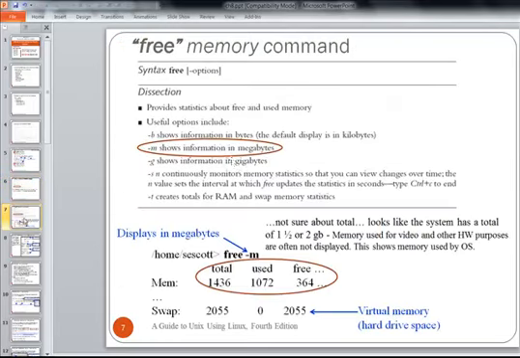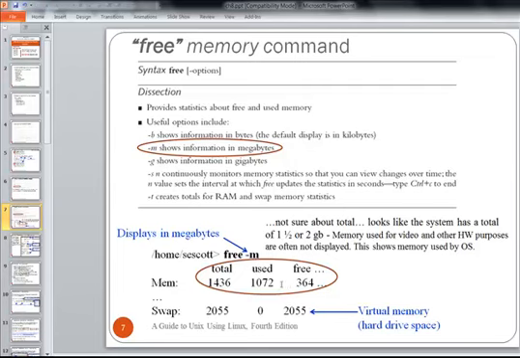Okay, going on to free. This is showing how much free memory we actually have available. So in this example, we have 1436, about 1.5 gig total memory. We are using about 1 gig of it, and we have about 364 meg free.